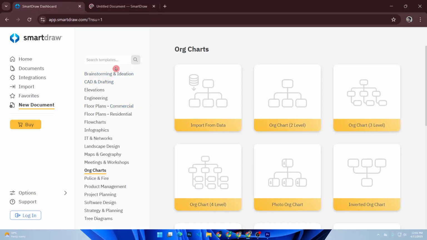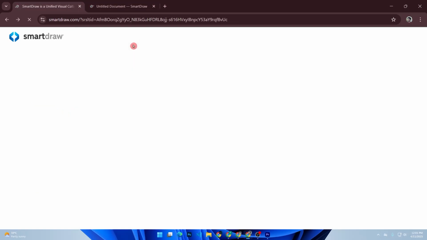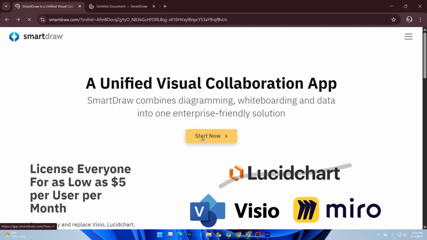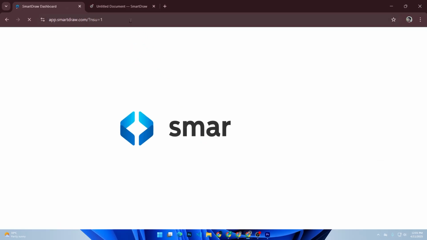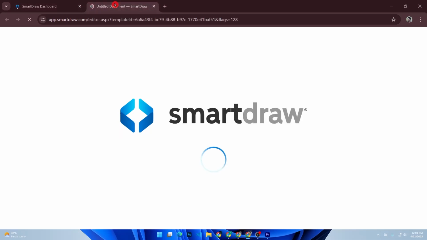You can choose from here and drag and drop. Just drag shapes into the canvas. Connect shapes: use SmartDraw's auto connect feature to link boxes or objects.